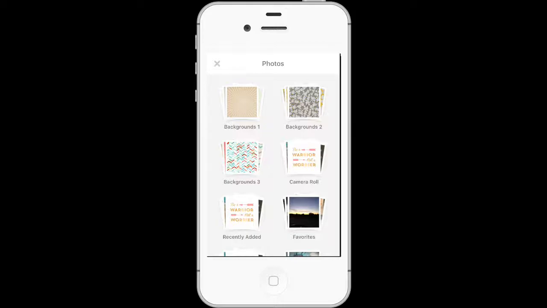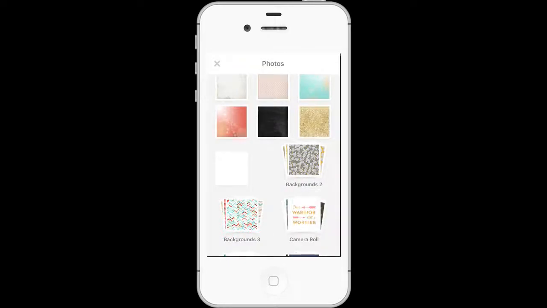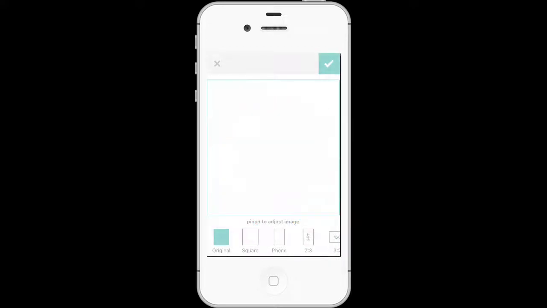Okay, now there are some backgrounds if you would like a pattern behind your text. There are 3 different packs here that you can use. You could also save digital papers to your camera roll and upload them as your own backgrounds, but there are some to get started with here. I personally like to have a white background for mine, and I get that in backgrounds number 1. So this shows you a sampling of some of your choices, and there is the plain white background right there that I'm going to click on.